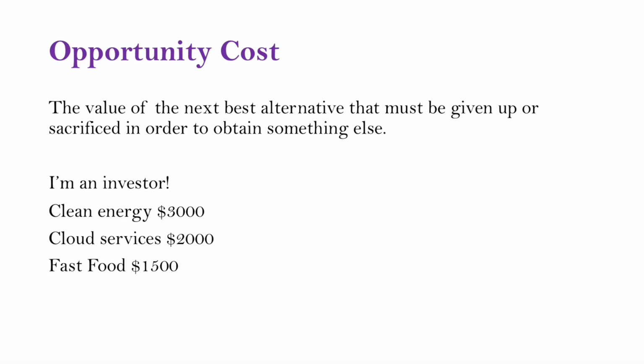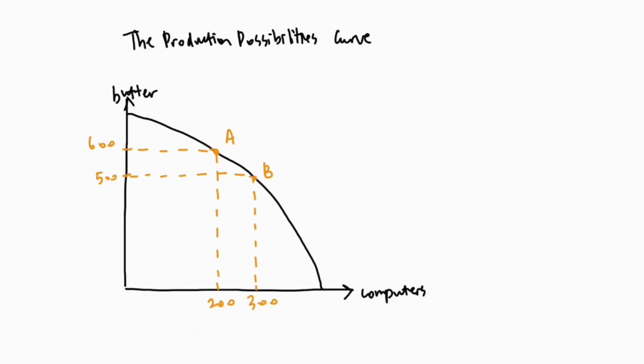Okay, so now let's look at how opportunity cost is illustrated on the production possibilities curve. So suppose that currently the economy is producing at combination B, where 500 units of butter and 300 computers are produced. The economy decides to choose a different combination and increase butter production by 100 units to 600 units of butter. Now the economy produces at point A, where 200 computers are produced instead. So this 100-unit increase in butter meant that computer production declined by 100 units as well. So due to the scarcity of factors of production, the choice that we made of increasing butter production meant that we have to give up 100 units of computers. In other words, the opportunity cost of producing 100 units more of butter is 100 computers.